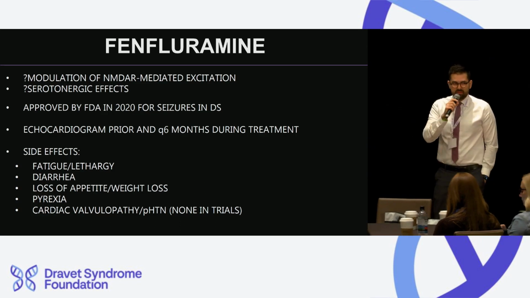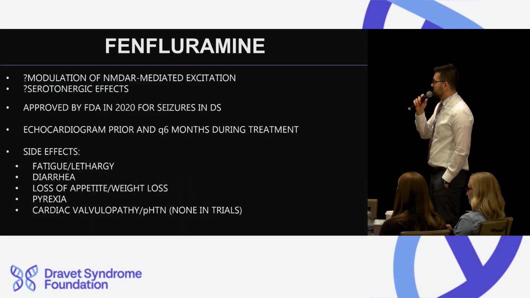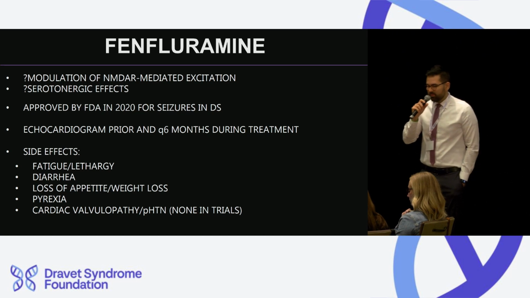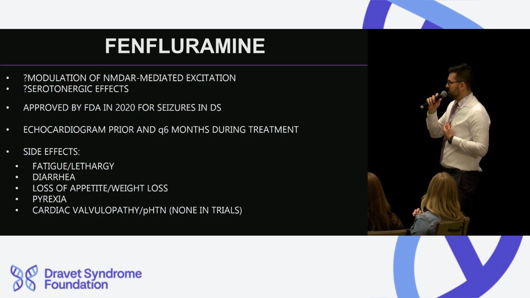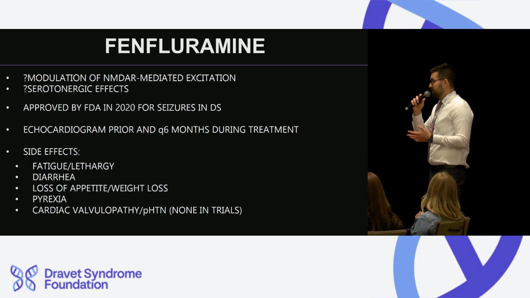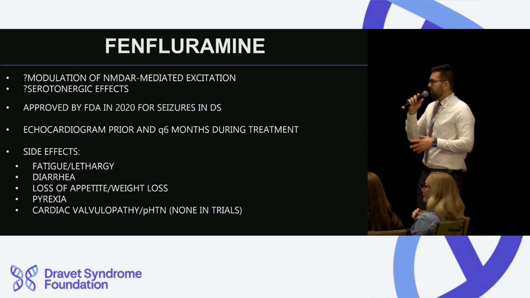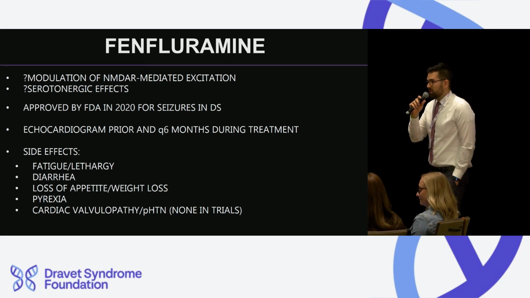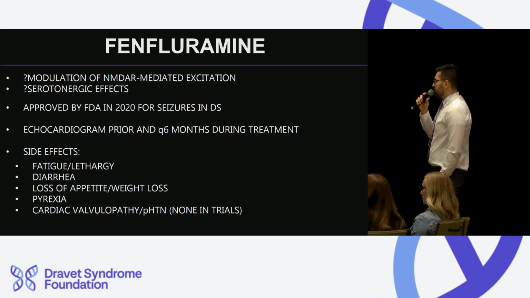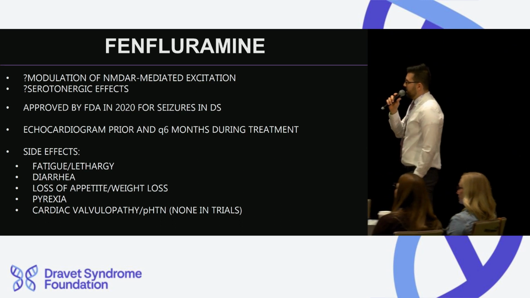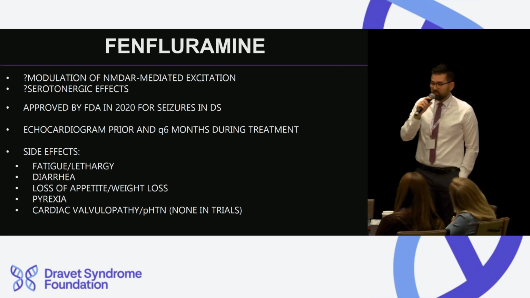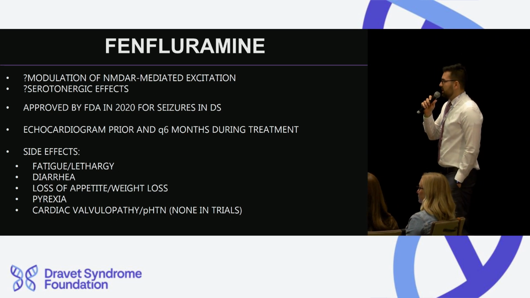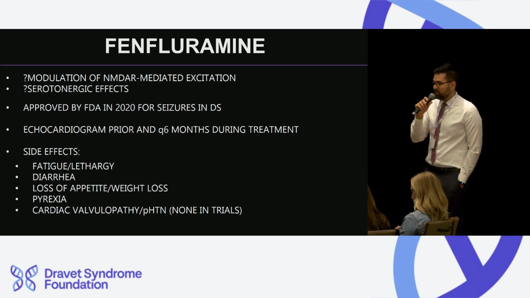It was just approved, as I mentioned, in 2020 for the treatment of seizures in Dravet syndrome. And you would think, and everybody was really worried, because we saw the cardiac valvulopathies when it was used for obesity and pulmonary hypertension, that that might be the case here too. So that was part of doing the clinical trials and looking more from a safety standpoint at whether it's worthwhile using it for treatment of seizures. And then I'll show you two of the clinical trials. And the good news is that no patients in the trials actually had cardiac valvulopathies or pulmonary hypertension. So that was really exciting for the community, and that led to it being FDA approved.